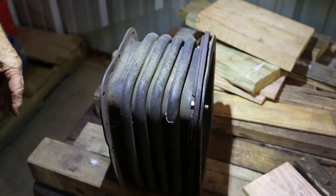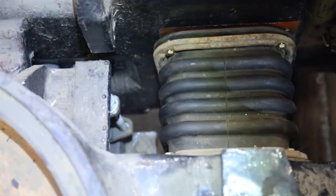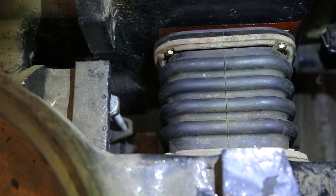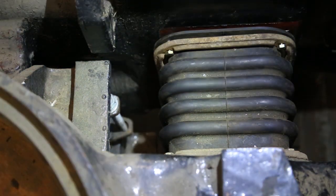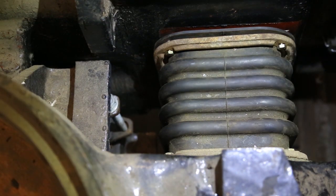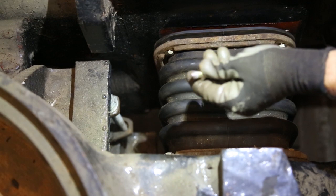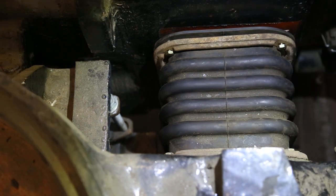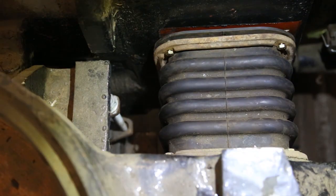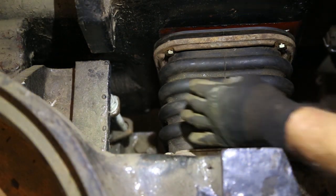when the boot's in place on the traction motor, so we're going to have to do a little bit different tack. We're going to try to get these traction motor boots into the motor. I did the other one off camera because I was trying to figure out my technique, shall we say. One of the things that we did was we sharpened the ends of the cap screws so that they go through the rubber a little bit more easily. So, not sure how much of this is going to be visible and how much of it's going to be blocked by me struggling with this thing, but here we go.